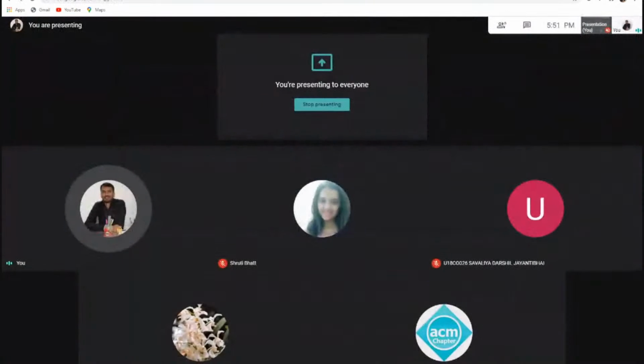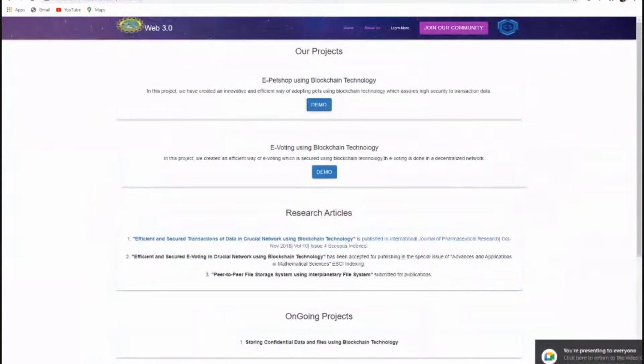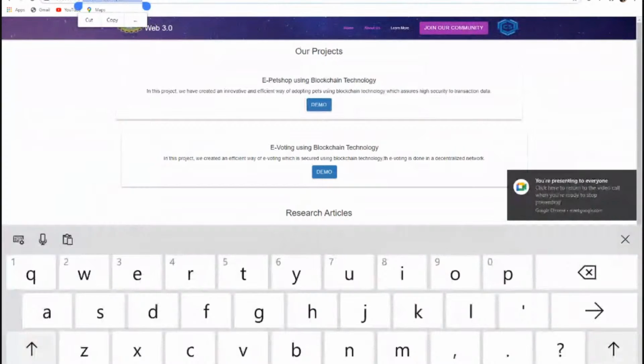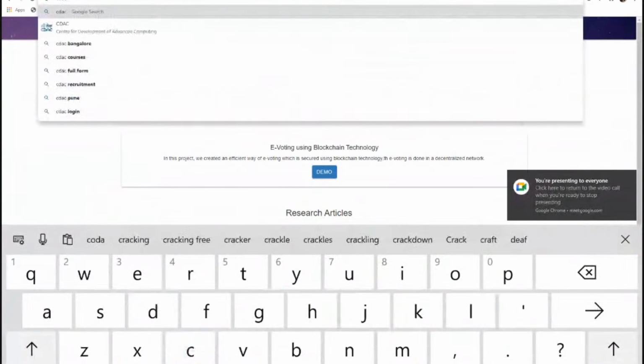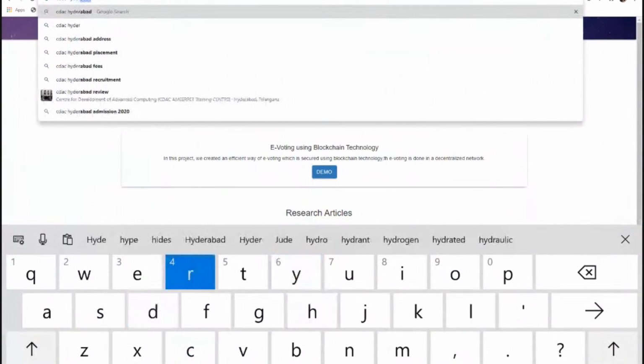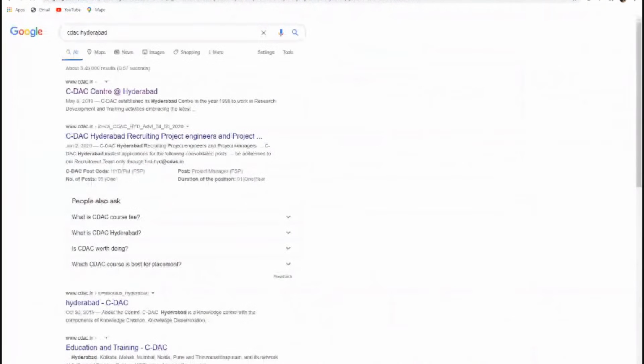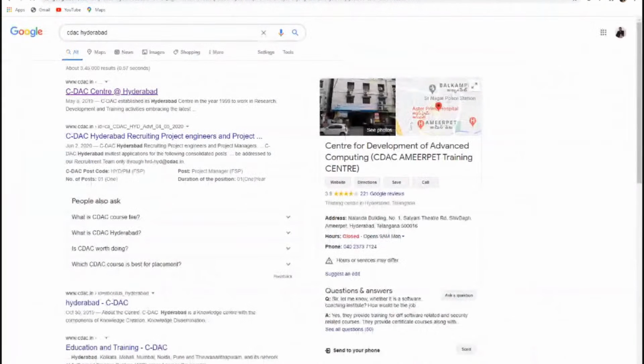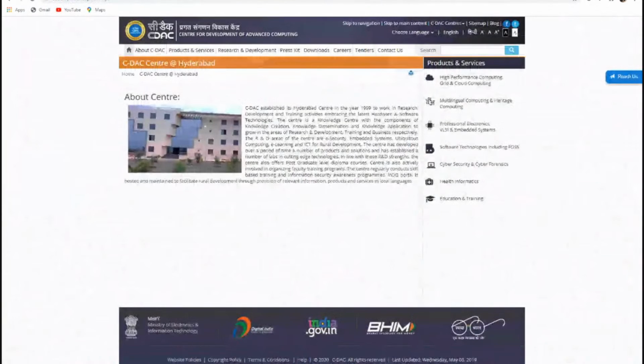One more thing I want to highlight, which is very important, is blockchain. For those who are really interested, much work is going on at two important organizations. One is CDAC Hyderabad. They are working on blockchain technology, and they offer students opportunities to build blockchain too.